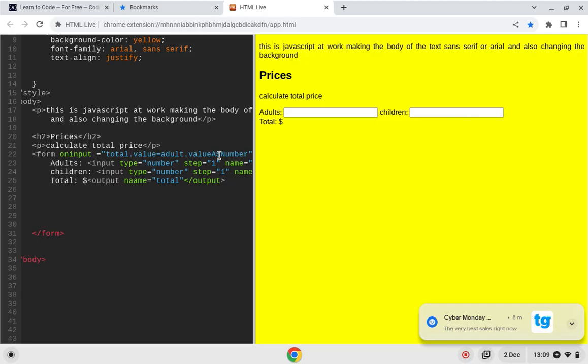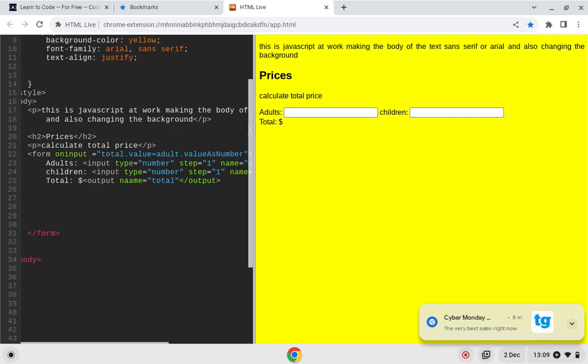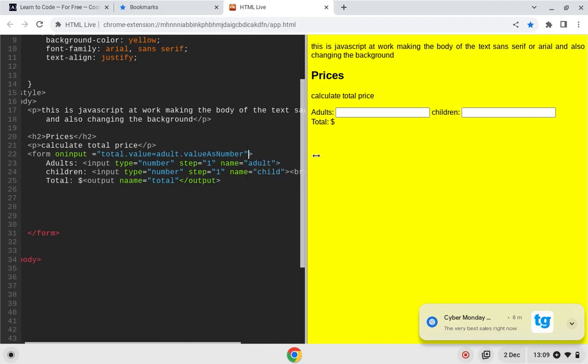It's just the as number, right? Make sure that's a lowercase a, uppercase N, and a lowercase n, uppercase B. If it's not, it won't work. So adult dot value as number, right?